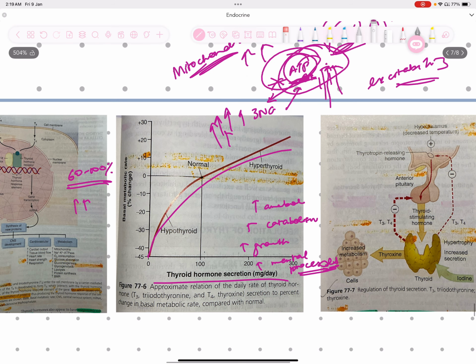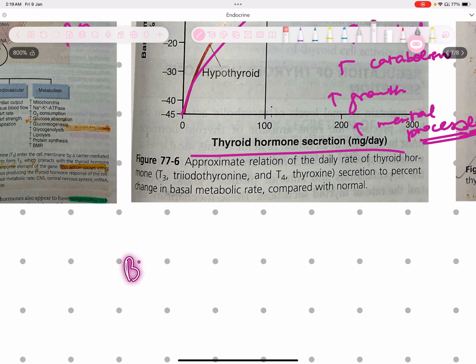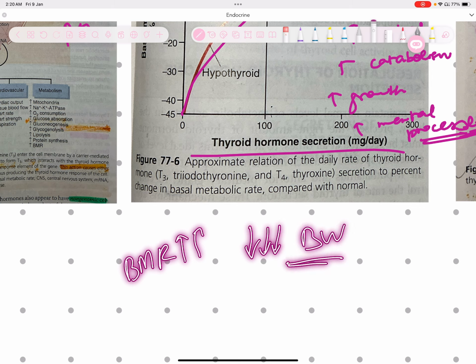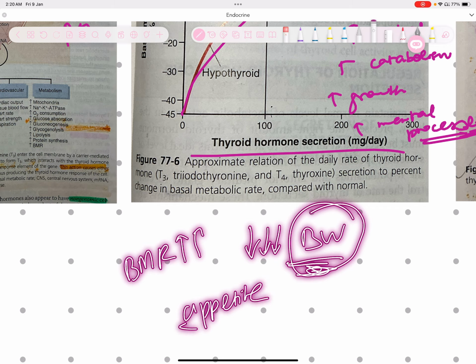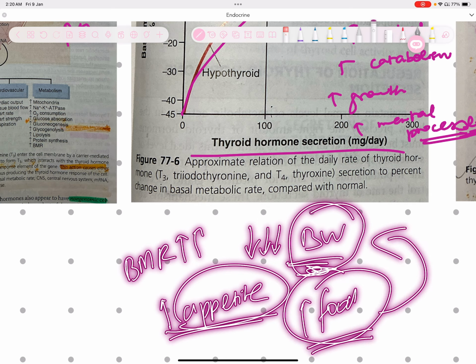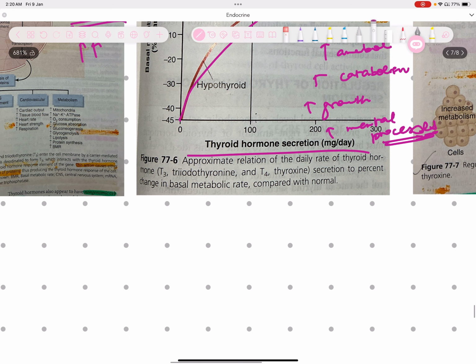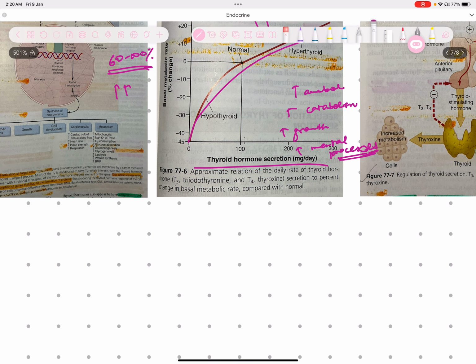Now, talking about the body weight. The body weight decreases because basal metabolic rate increases. Because of increased basal metabolic rate, the body weight is going to decrease. So thyroid hormone is going to decrease the body weight. But this is not always the case because, due to thyroid hormone, even the appetite increases. So appetite increases, which means the person is prone to consuming a lot more food. So this is going to balance out the decrease in the body weight. So it will be a counterbalance. And the rest of the changes we'll discuss in the next video.